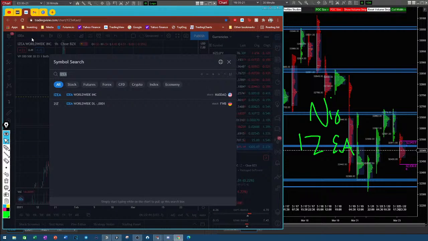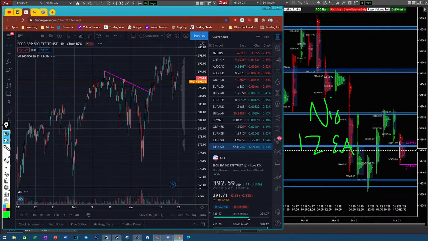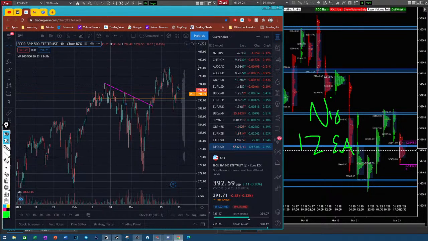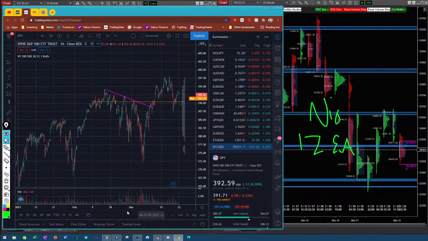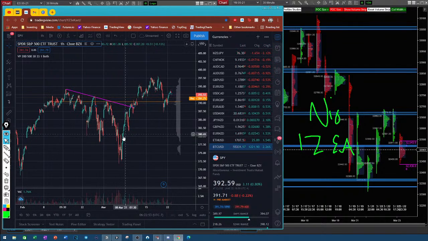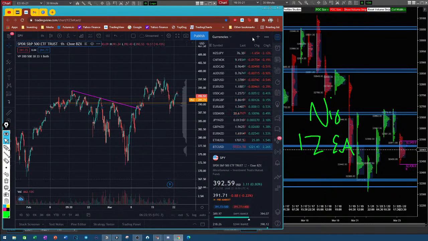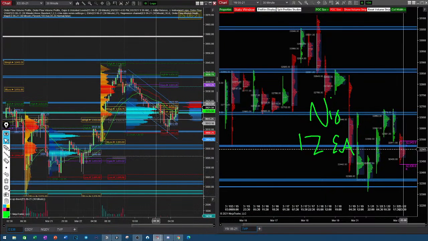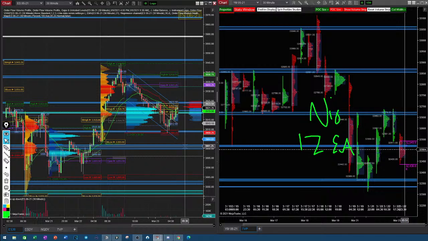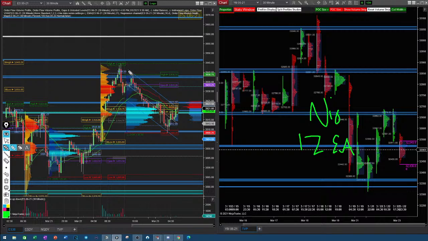All right, let's check out the SPY. The way the SPY goes is largely going to be affected by the S&P futures. So if we take a peek back, we can see this V bottom here is seeming to continue. So I am expecting us to probably continue to chop here. We're really probably just going to chop around within yesterday's profile. Like I said, it's mostly just a rotational day.